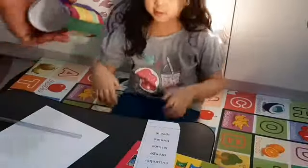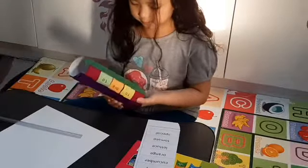Tomato. You did it? That's fine, sweetie. See, it's tomato, not special. Okay, the last one is special. Next time you do it, you should come with a timer. Let's see how fast you can do it.